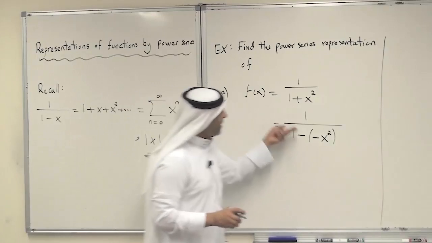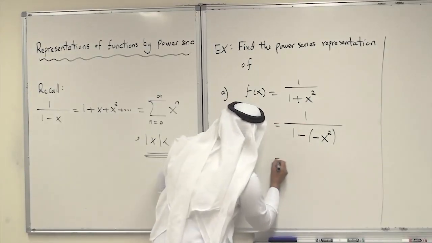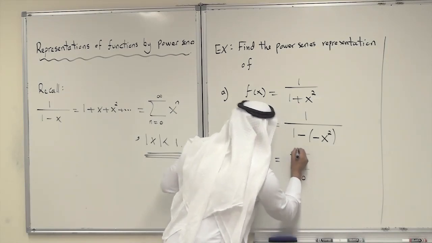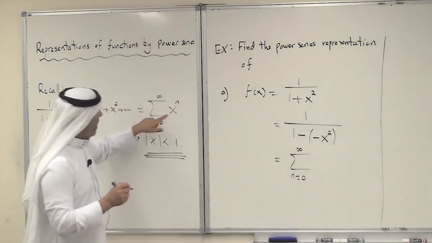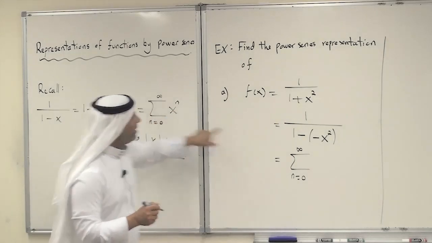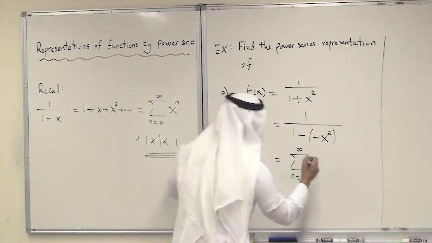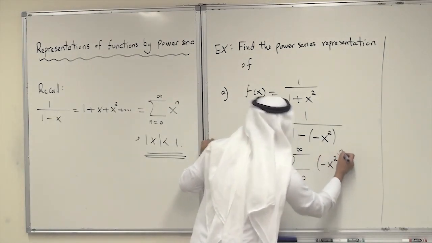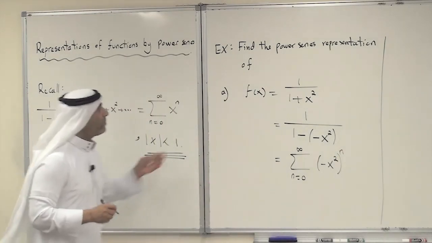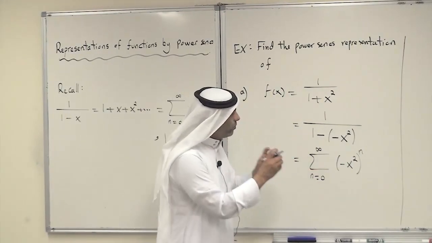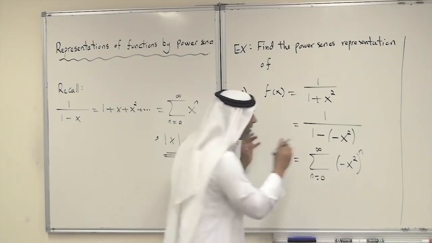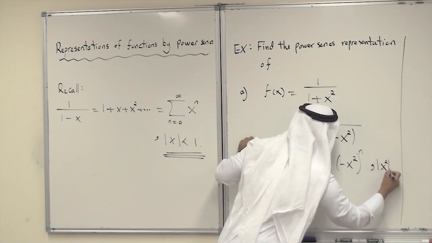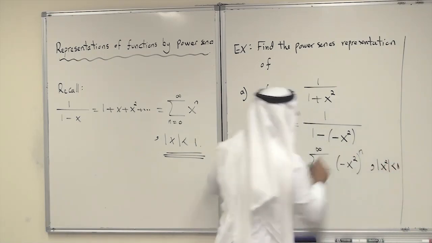Okay, so using the same idea, what is the sum of this? The only thing we need to do is to go back to the series. We have n equal to 0 up to infinity. We come to this result here, and we will replace x by minus x squared. So that will give minus x squared all to the power n. Okay, we need to be careful here. When we move from the left-hand side to the right-hand side, we should care about the convergence. And the convergence here will be true if the absolute value of x squared is less than 1. That is, the absolute value of r less than 1.